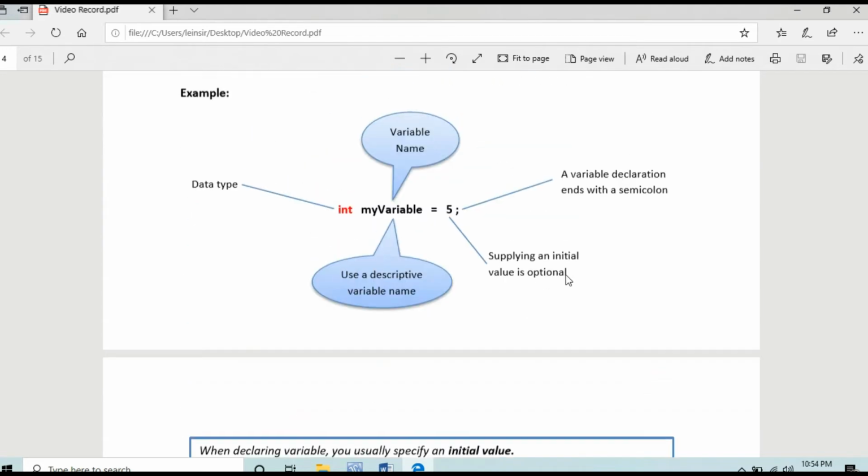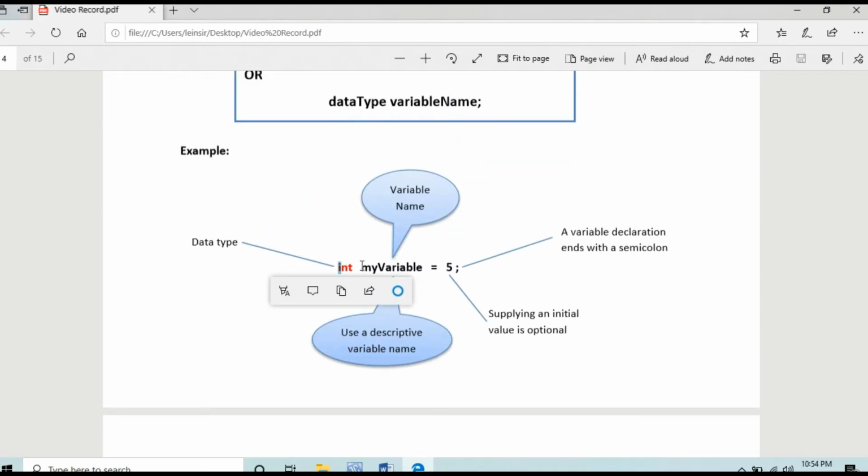Like for example, sa given diri, int my variable is equal to 5. So ang iyang data type is integer. So when we say integer, kung sa math pa na siya, integer numbers are negative and positive whole number. So kay integer man ang data type ni my variable, it simply means ang my variable na variable is numbers ra ang pwede maluon sa iya. Numbers that are whole number. So, amo na ang use ng data type.